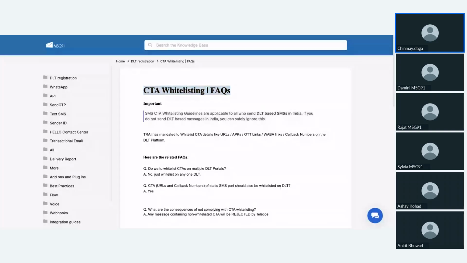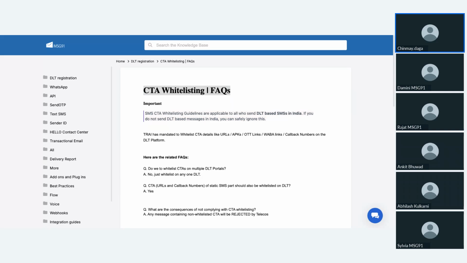Mr. Abhilash Kulkarni and Mr. Dibopam De, you can go ahead with your queries. Hello, am I audible? Yes, Mr. Abhilash. My only doubt is about the OTP verification template which we use in the product. It doesn't contain any URL or callback number. It only contains an email address, which is just to tell the user, if it's not triggered by you, please contact. I just want to confirm whether we should whitelist the email address also, because in the FAQ section it clearly mentions CTA is nothing but, in the brackets, URL and callback numbers.